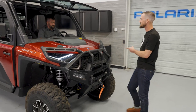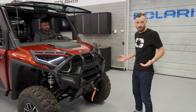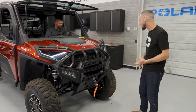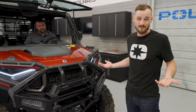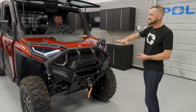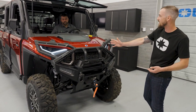With Pat in the driver's seat, I want to show off all the cool lighting you get on this vehicle. We spent a lot of time talking to customers, and the one thing that seems like there's never enough of is lights. You guys want every single angle around the vehicle lit up, and a lot of you are working really early mornings and late nights. We delivered — we just put a ton of lighting on this thing. The first one we'll show you is the accent lights — those can go on and off.